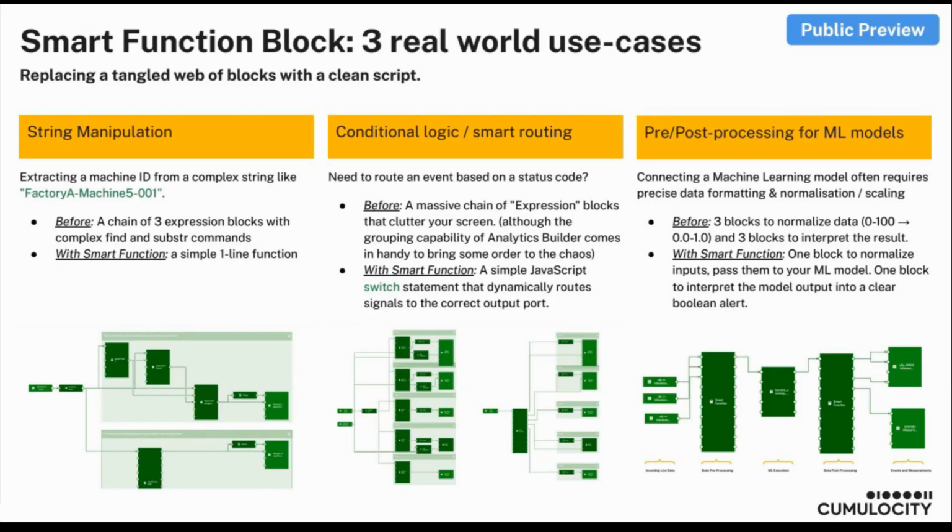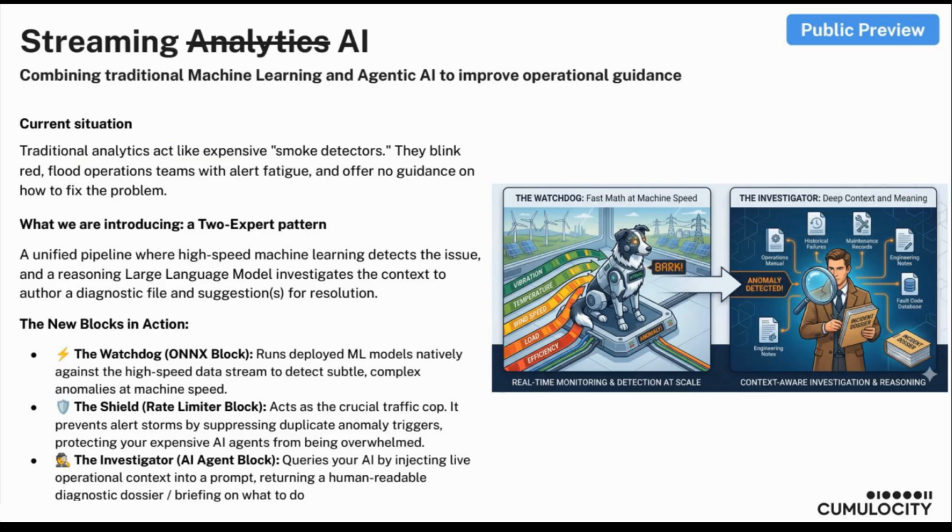The third block that I want to talk briefly about is the rate limiter, because on the one hand you have your watchdog, it detects a failure. It might, for example, show some chattering behavior around a detection threshold. So that's why we also introduce that rate limiter block to act as a kind of traffic cop, suppressing duplicate messages, or protecting the downstream agent from spending too much of your budget on unnecessary LLM tokens to keep on invoking an agent whenever something new was detected.